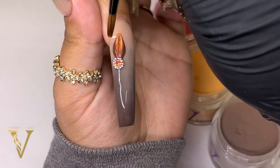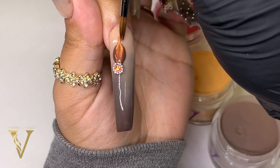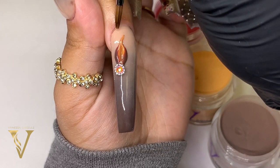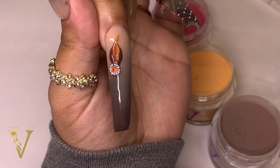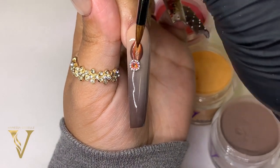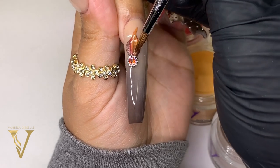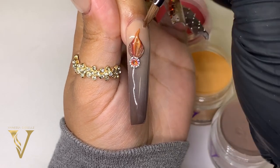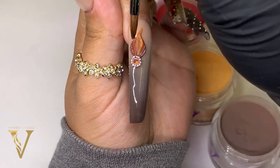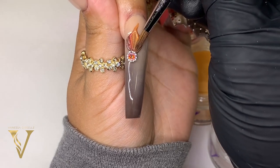I always add acetone to my monomer in order for the acrylic to dry faster, and in order for it to help me create these dents that you see happening here. And while the acrylic is drying, you want to go ahead and use your 3D sculpting brush and create these nice little dents.